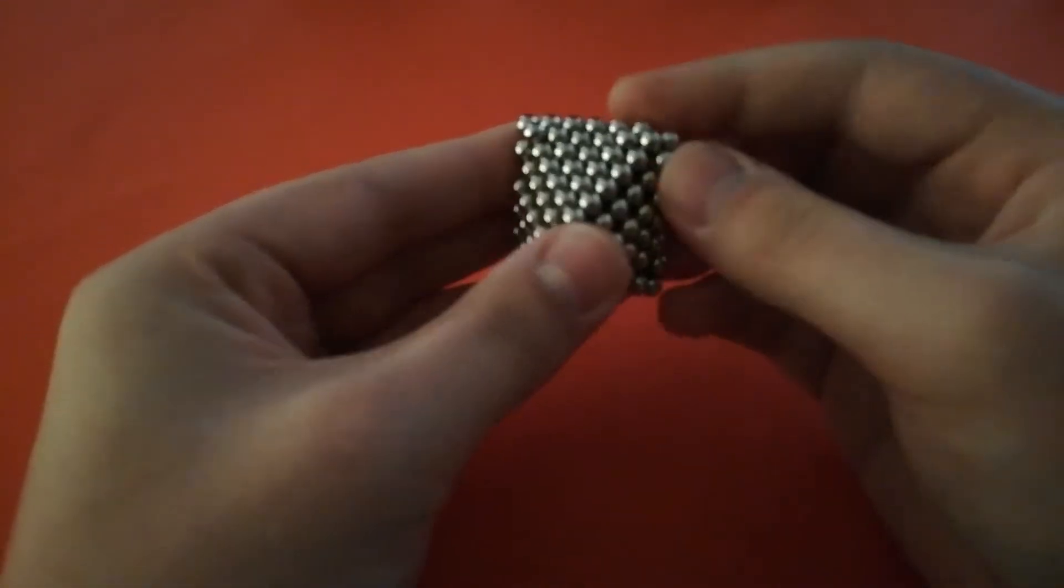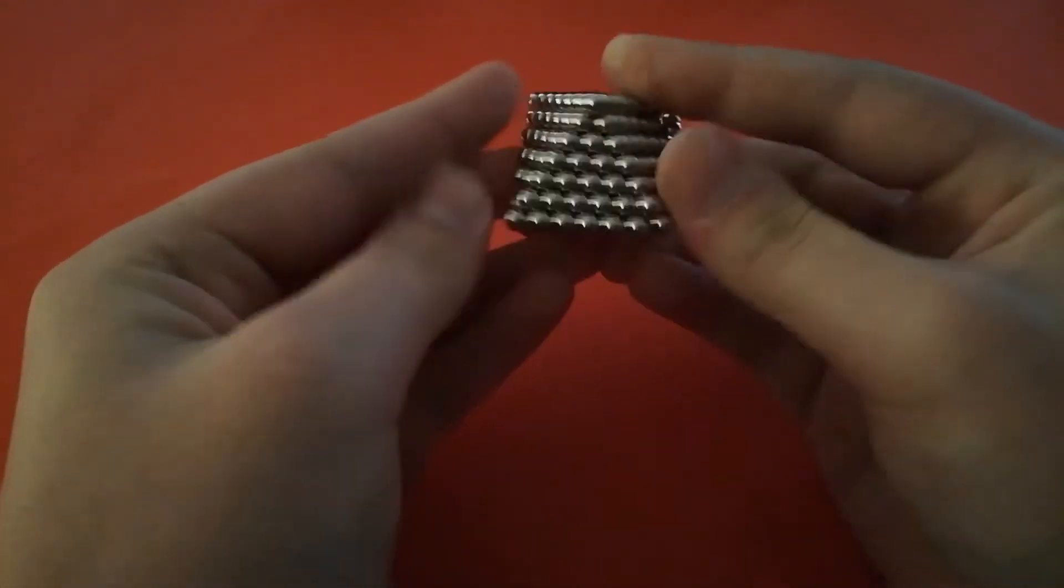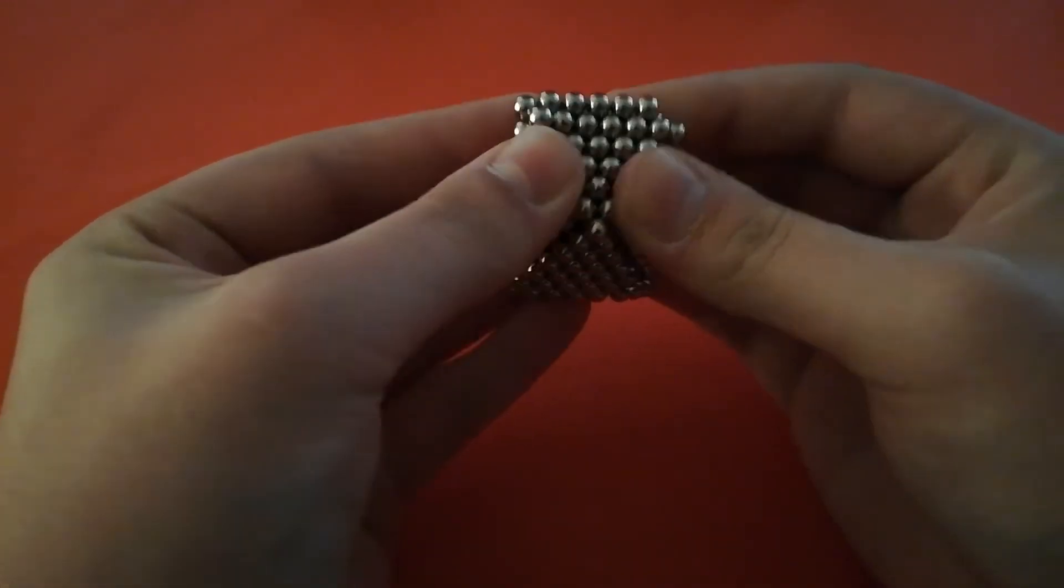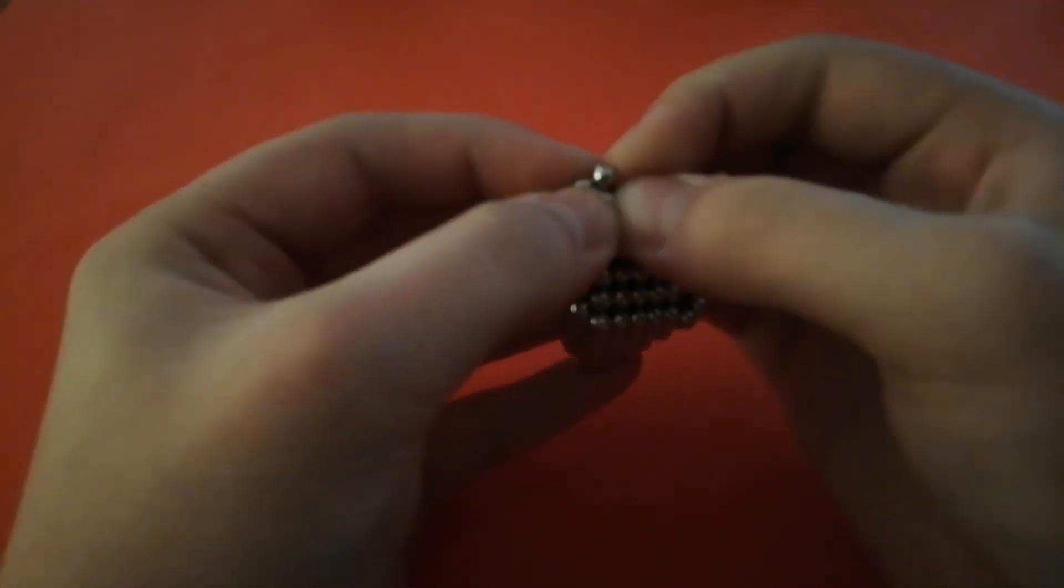Sometimes two or three can go at the same time. If you keep on pushing and flip around and do that last layer, then you can just fix these corners by pushing the magnets into place.